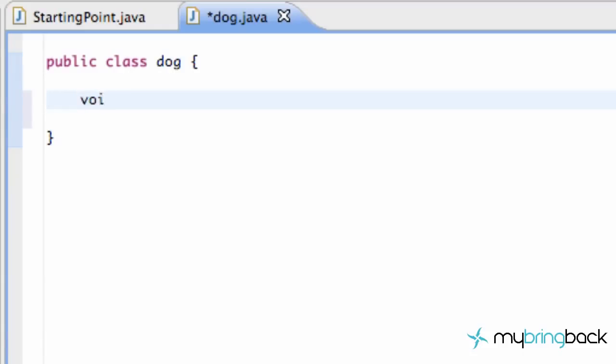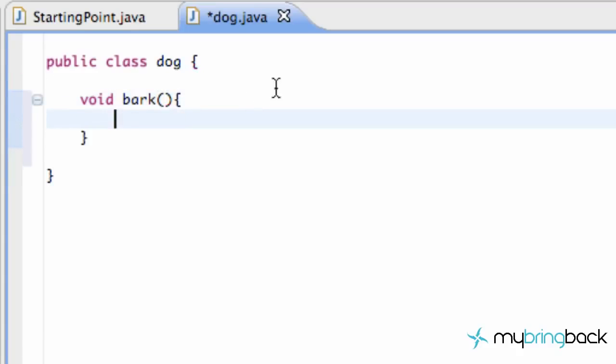How you set up a method is we say void and then something like bark, then parentheses and an open bracket, and this is where we'll define the bark method that the dog class can use. So we're just going to say something you guys recognize, system dot out dot print, and it's just going to say wolf.